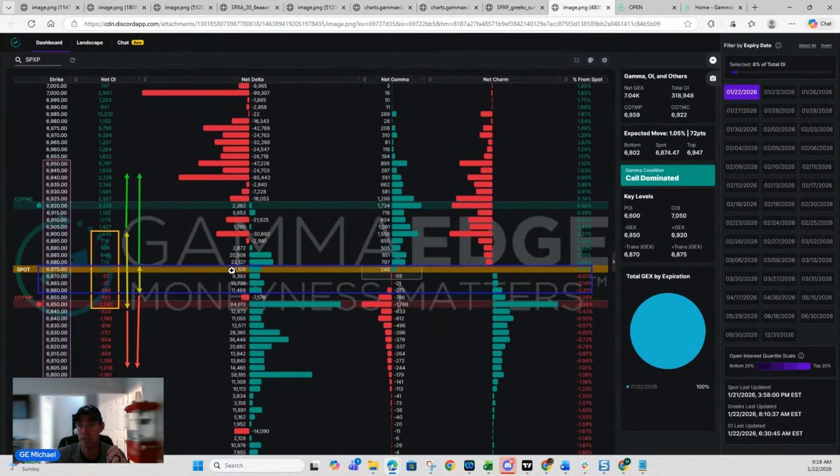But you see stabilization type factor here with positive deltas here, gamma, and not necessarily as much influential, but significant positive charm because of the overall structure. So again, we would anticipate 68.50 to be supportive, and we watch that very intently as we head in to the open. All right, let's go on now.